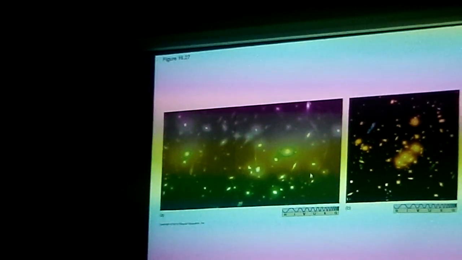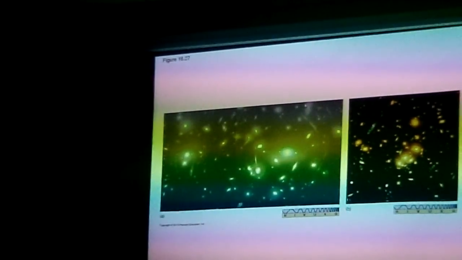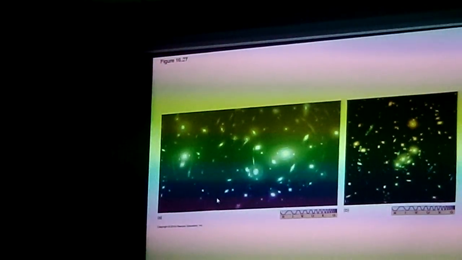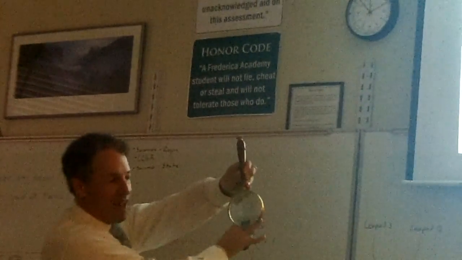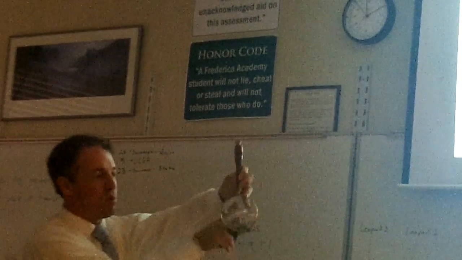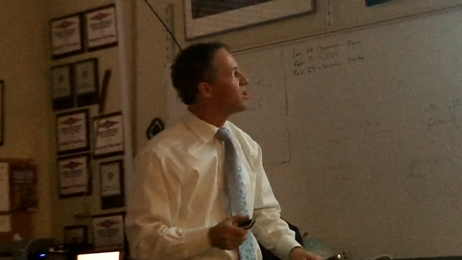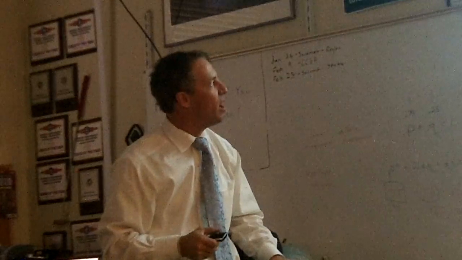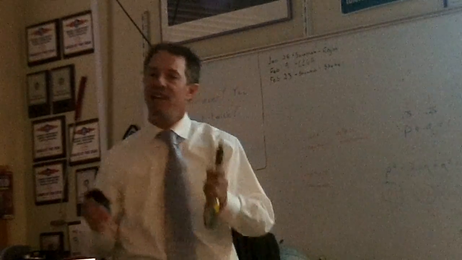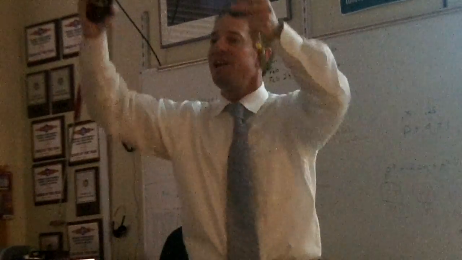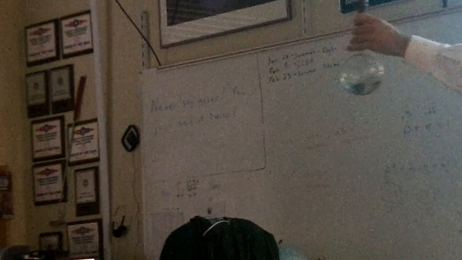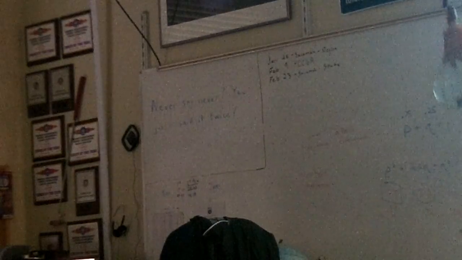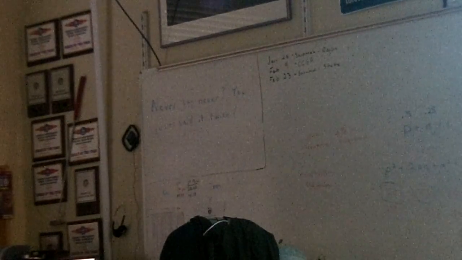But in this picture, you can see it real well. The light from these stars is all streaked, and that's because of lensing. It's like a lens has moved in front of those stars, and the light from stars back here is spread out and is lensed and is coming back at us. And so we know that there's intervening mass between us and the picture taken. And you can enter this picture in a computer, and the computer will figure out, based on those streaks, where the object is back here. And how much mass is in front of it.